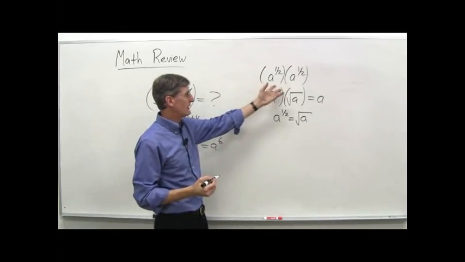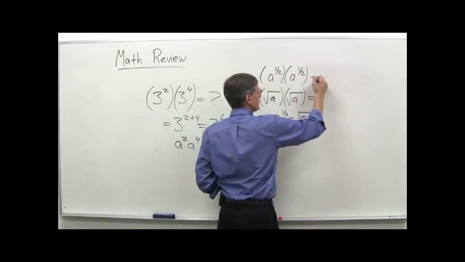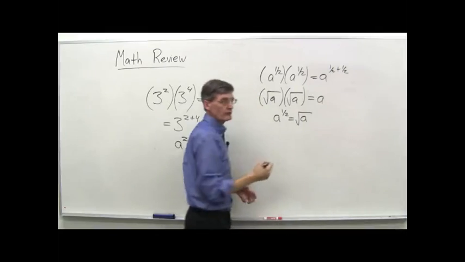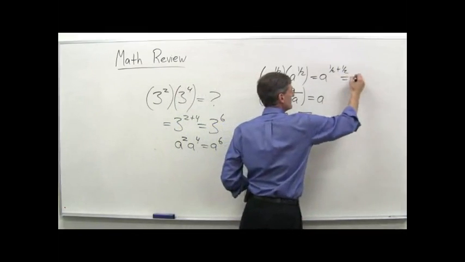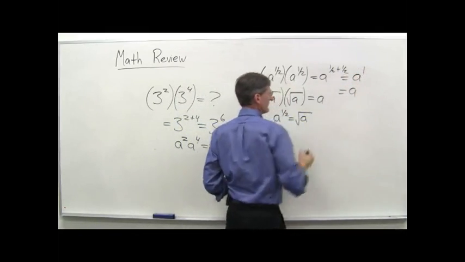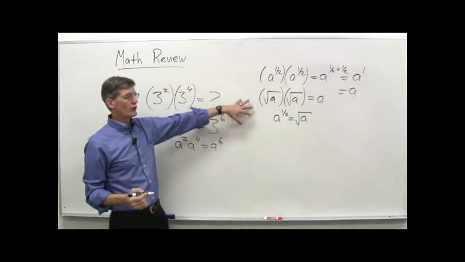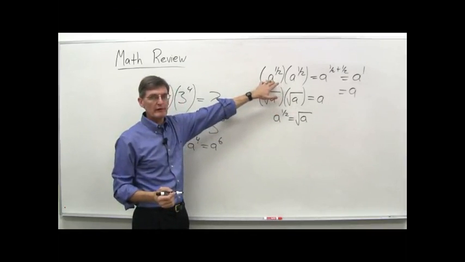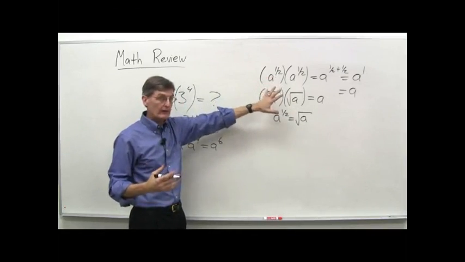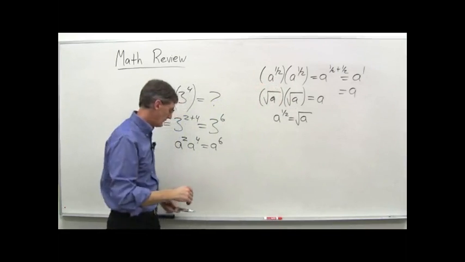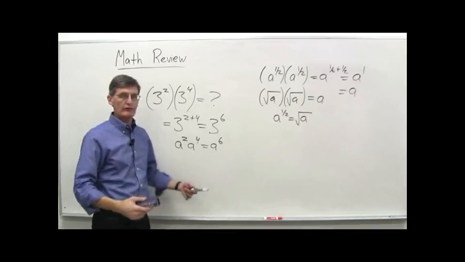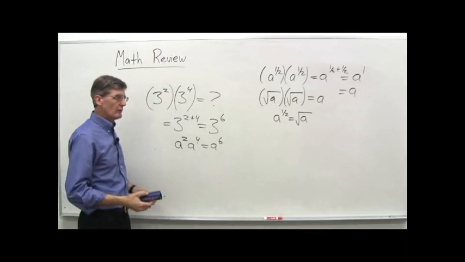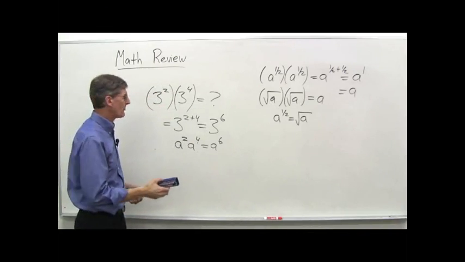These are the same, like bases, so we add the exponents. This becomes a to the 1/2 plus 1/2, which of course is just 1, so we get a to the 1, which is just a. So what we've just shown in different notation, square root of a times square root of a equals a. So that's why we use a to the 1/2, that 1/2 exponent, as a symbol for square root of a, or it's equivalent to the square root of a. So that's a little bit with exponents, a few reminders about that.